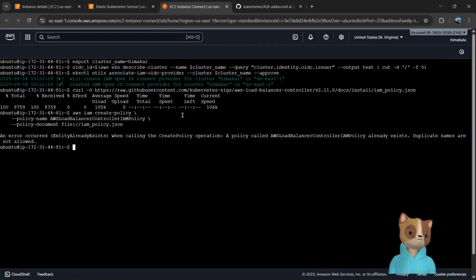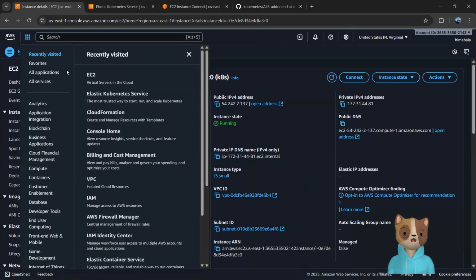An error occurred: entity already exists. Since a policy with this name already exists in my AWS account, let's check that in my AWS account.